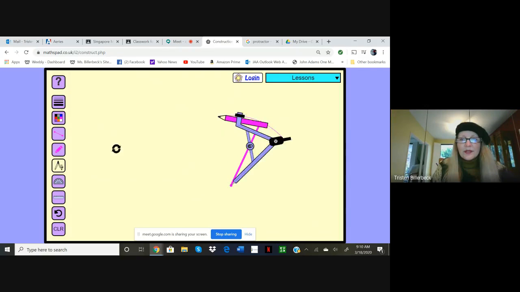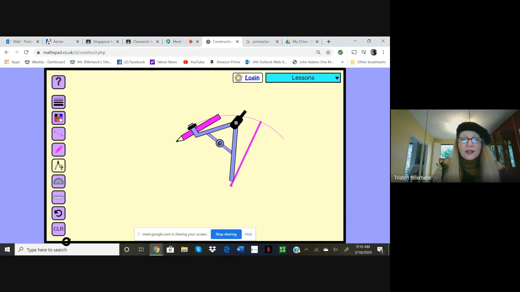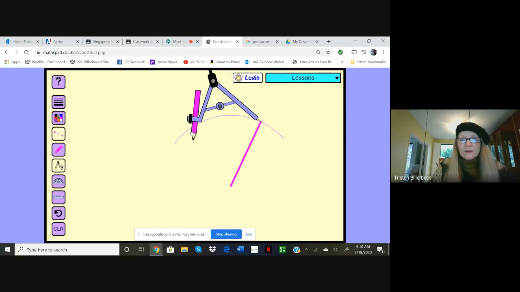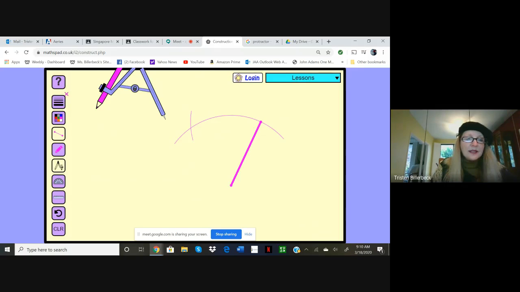I can make a little construction line like that, and then change the needle to the other side. Now I'm set. All I have to do is thicken this line and I've got an equilateral triangle. I can go from here to this intersection and from this intersection here, and that is an equilateral triangle. There you have it.